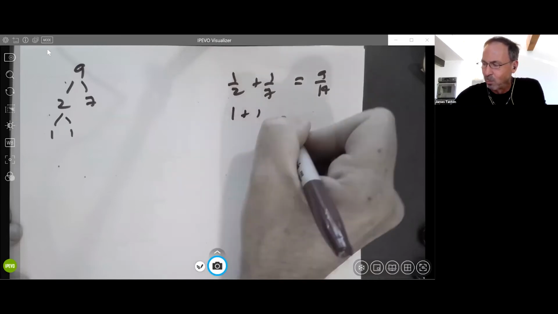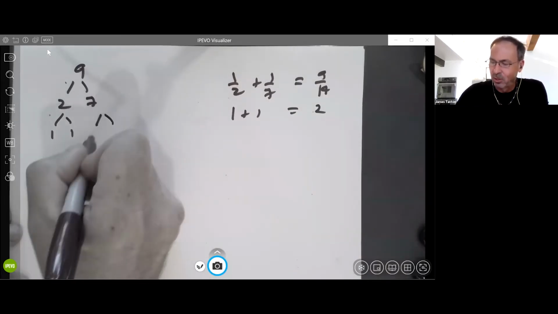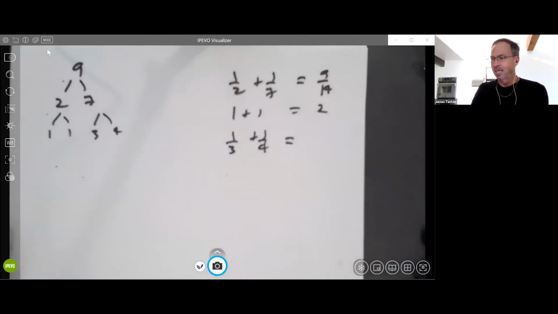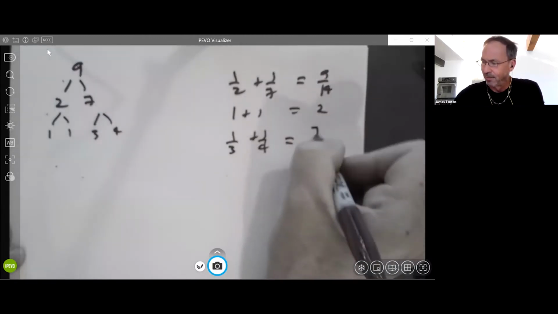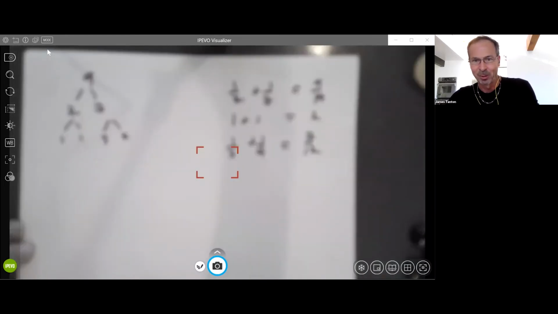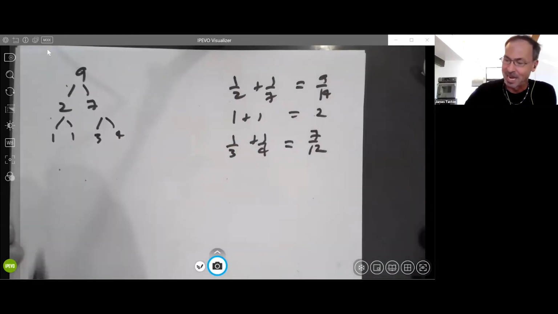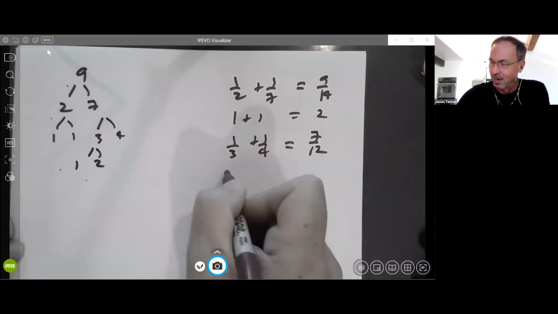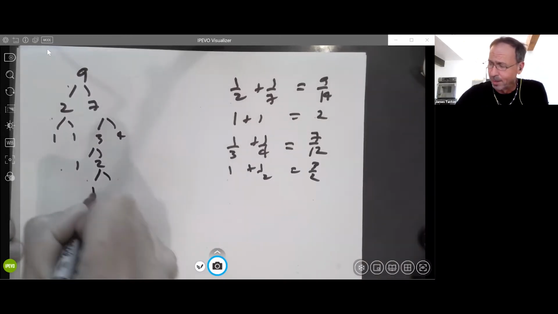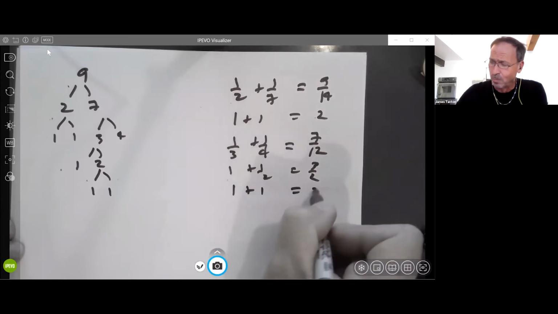The 2, 1 and 1. 1/1 plus 1/1 makes 2. 7. Let's do 3 and 4. 1/3 plus 1/4. That's going to be 7/12ths. I think I'm doing it correctly. I cannot actually do arithmetic. This is very hard, so hopefully I'm doing it correctly. Let me know in chat if I'm making a mistake. The 3, the 1 and 2, say 1/1 plus 1/2 is 3 halves. 2, 1 and 1. 1/1 plus 1/1 makes 2.